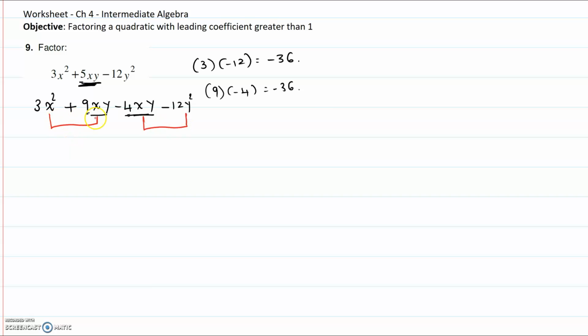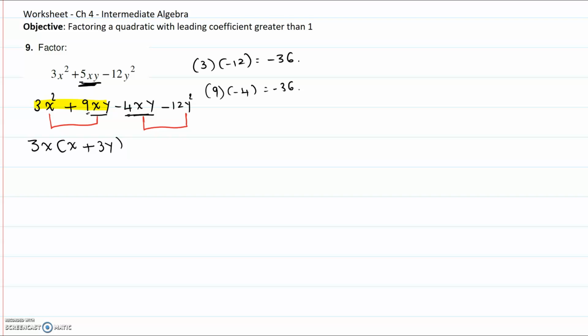So we'll group the first 2 terms and then the second 2 terms, and then we'll find the GCF, greatest common factor. In the first 2, 3 is common. So we are now looking at these 2. In these 2, we have 3 common and also x common. So 3x times what gives you 3x squared? It is x. Then 3x times what gives us 9xy? That will be 3y. 3x times 3y will give you 9xy. So this is about the first 2 terms.